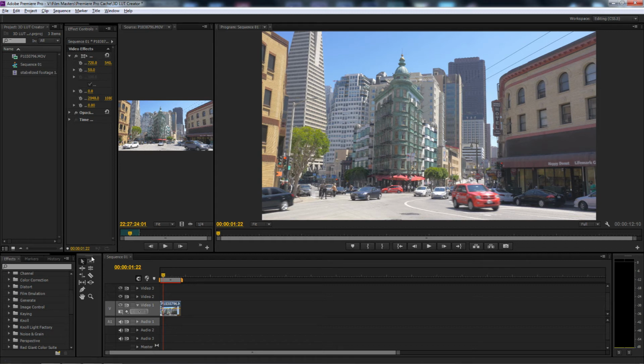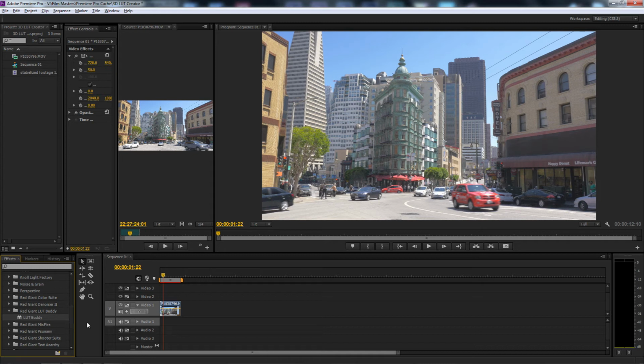What I'm going to do though is come down here to another plugin. This plugin is Red Giant's LUT Buddy, and that itself is a free download. You can get it from Red Giant, and I've put a link in the description area of the video as well, where you can download that whole pack so that you can import it into your folders and then start using it in Adobe's Premiere Pro CS6. As you're aware, CS6 does not allow you to apply LUTs natively. However, this plugin does allow you to do it. However, there is also another workaround in Adobe's After Effects, which I'll quickly show you after I've shown you how to apply the LUT in Adobe Premiere Pro CS6.